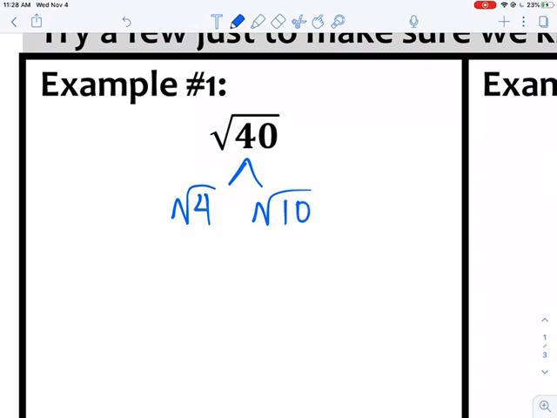So we can separate 40 into the square root of 4 and the square root of 10. Now, getting the largest number that you can will allow us to only simplify one time. At this point, I can ask, what is the square root of 4? Because if I multiply backwards, square root of 4 times the square root of 10 is the square root of 40. So we're just breaking it down.